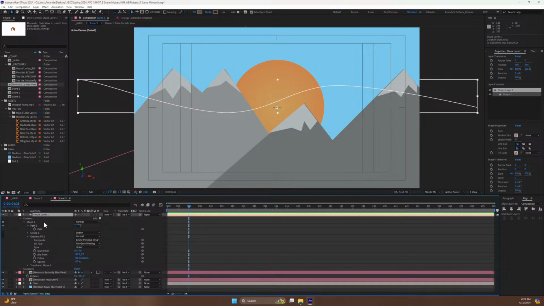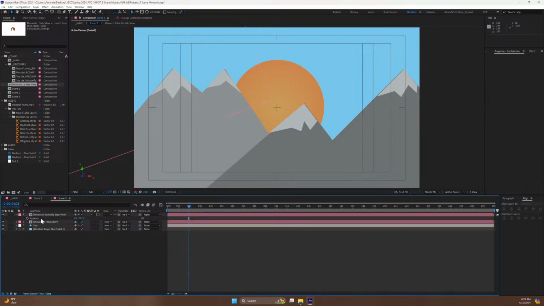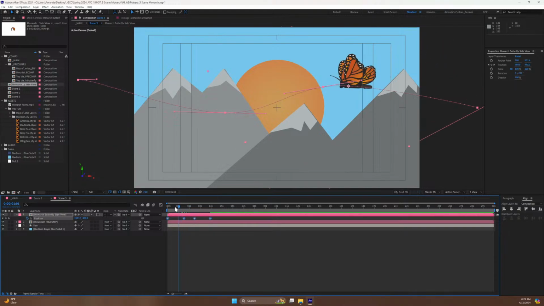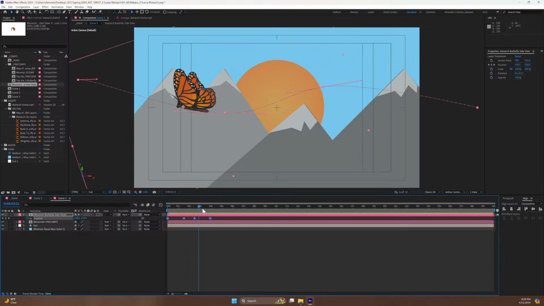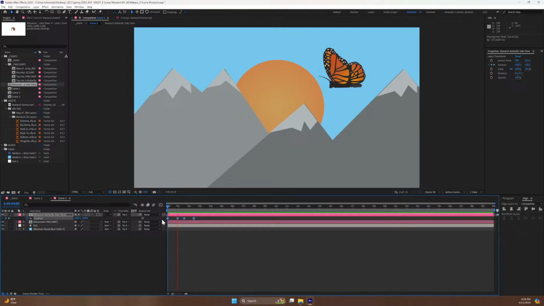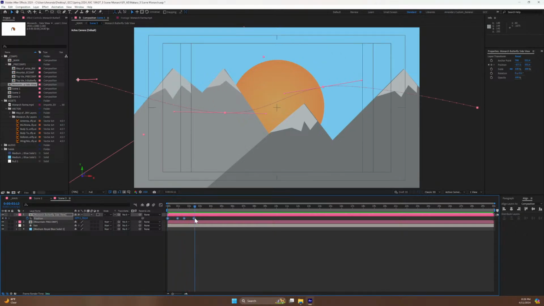And so now I can delete that layer. And I'm going to hit U on my keyboard because it goes through a little bit fast. So I'm going to select all these, hold down Alt, and expand that so it takes them a second to get across so we can see those wing flaps. Maybe it's a little too slow there. Maybe I'll drag that in a little bit faster. That looks better.